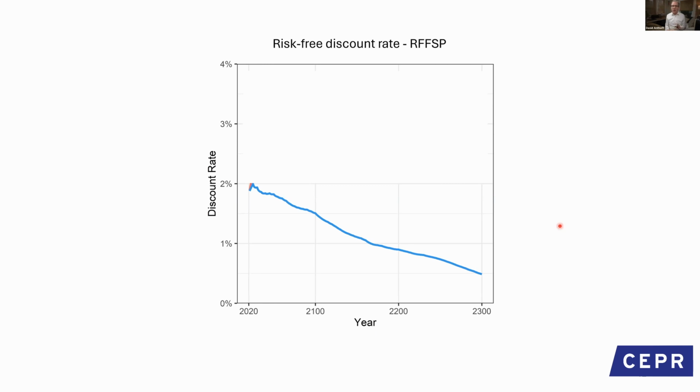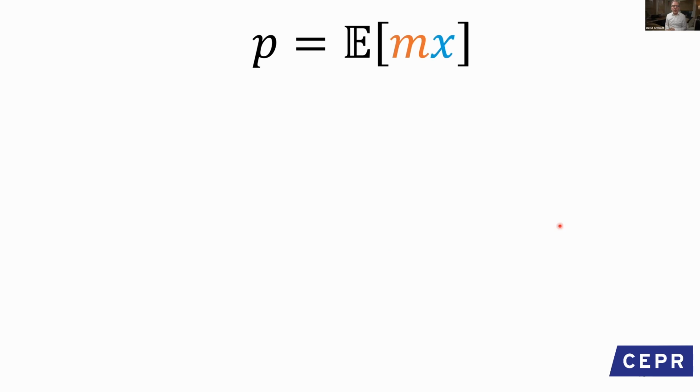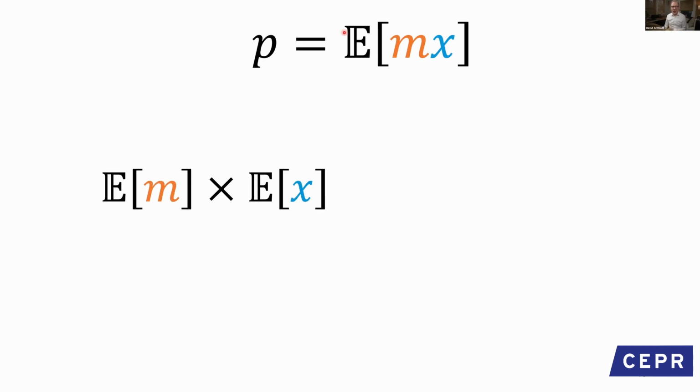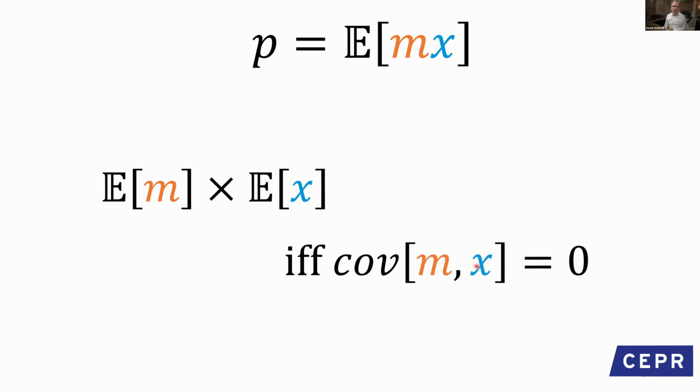And we often talk about the risk-free discount rate in GIVE as being 2%. What we mean by that is that we report this number here. But if you know your math, then you also know that if you take expected marginal damages and discount them with this risk-free discount factor, that is not in general equal to the equation that we're using to discount here. That would only be equal if the covariance between the stochastic discount factor and the payoff is 0. In other words, it would only be equivalent if there's no correlation between the marginal damages and the stochastic discount factor.